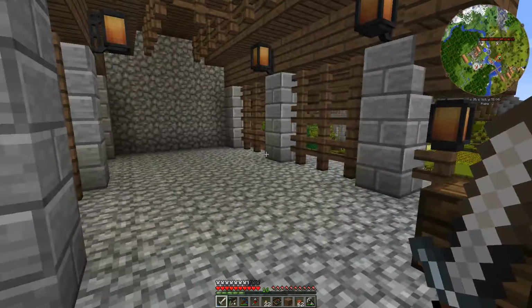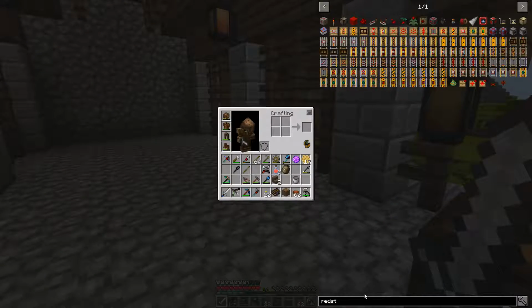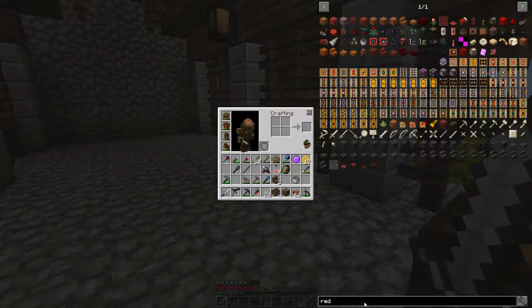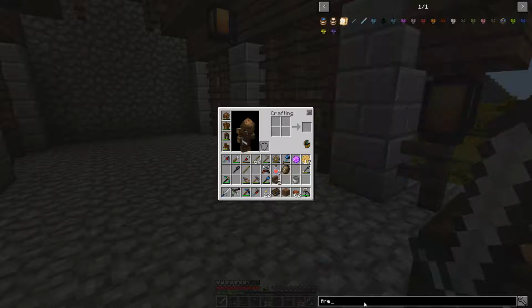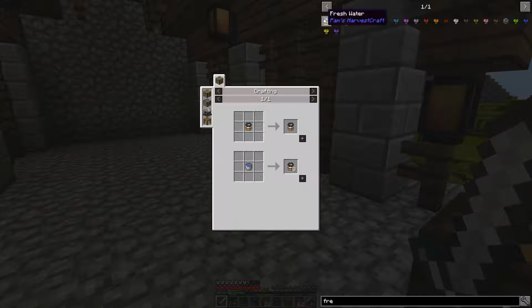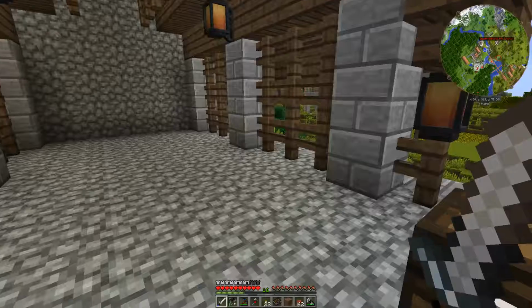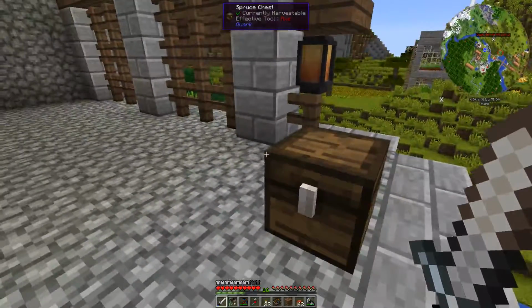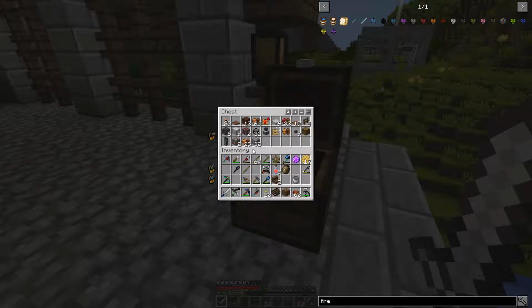Why freshwater? Because Harvestcraft is very annoying. Basically, you need water and you need salt to do a lot of stuff, right? And you cannot really get it on mass scale. You cannot really get it in a convenient way. So I devised a way to auto-produce it for us in very large quantities.